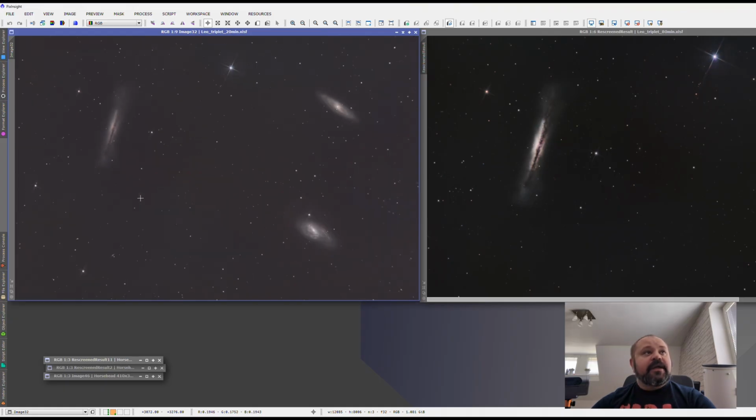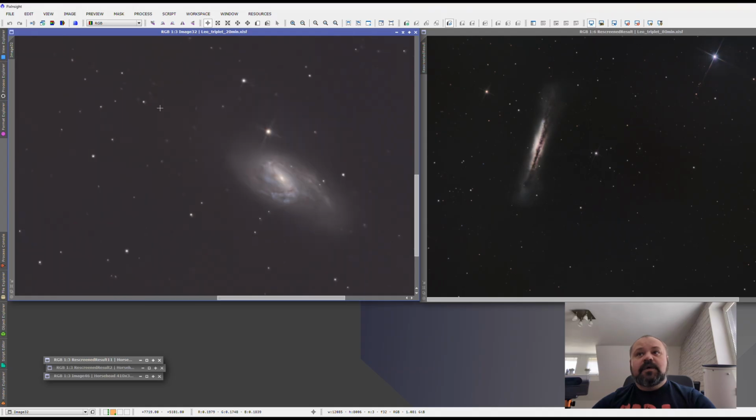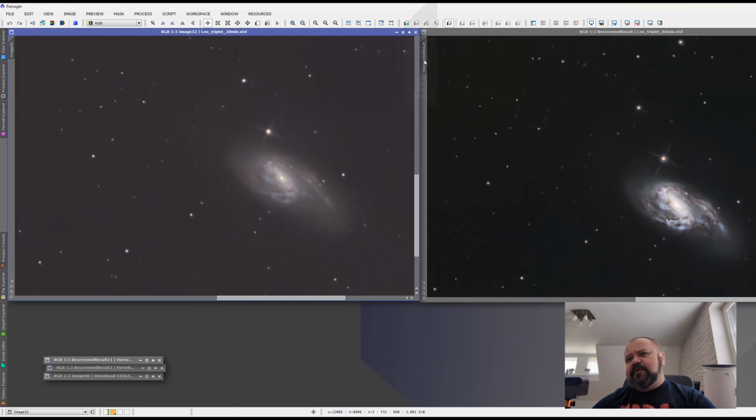The same with other galaxies, so I don't know if this one is M65 or M66, doesn't matter, you can correct me in the comments. But as you can see, there are a little bit more details that I could see, and the colors are again more washed out with the background, compared to here where you can clearly separate the dustier regions from the background, and of course the galaxy itself.